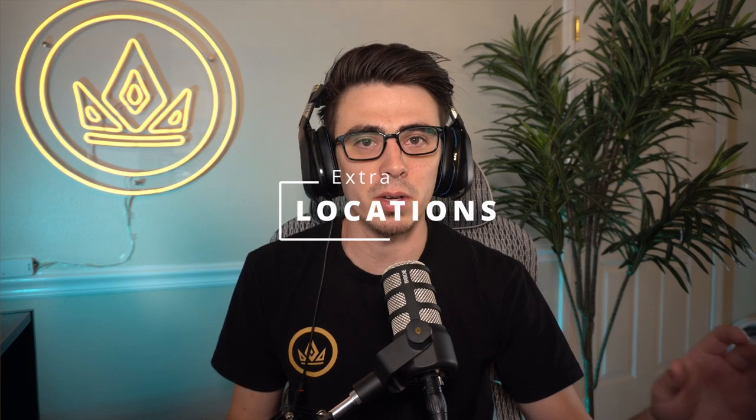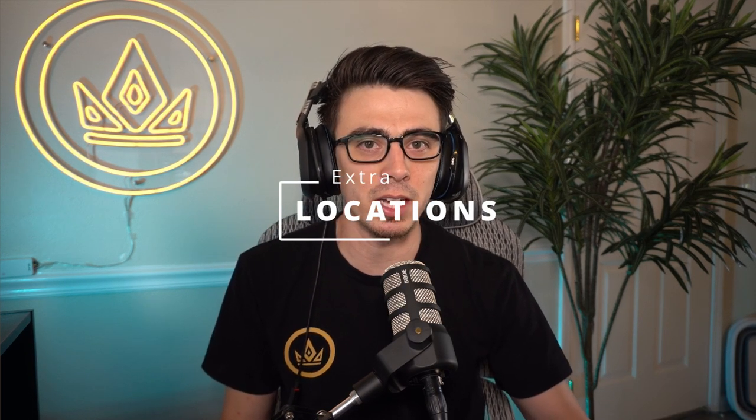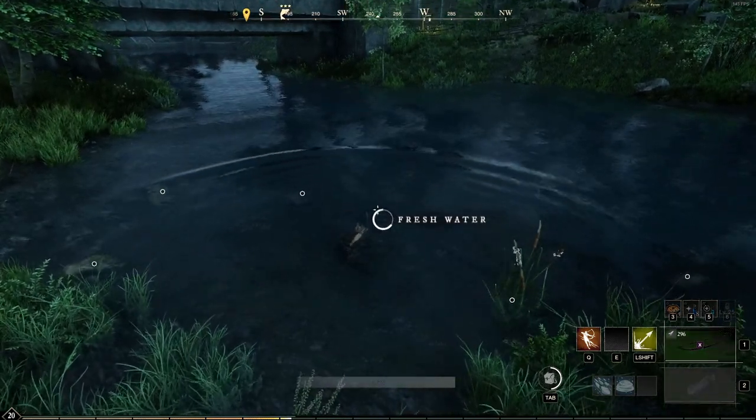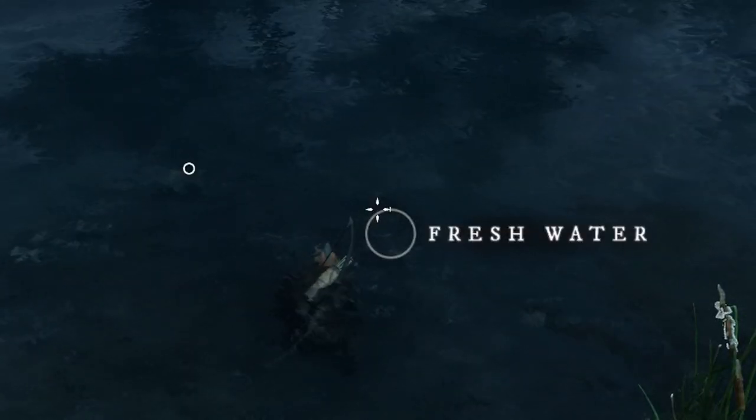Okay, let's talk about location. There are two basic types of location that you can fish at. These are freshwater and saltwater. Each of these are going to have their own specific type of fish that you can catch and a specific bait that goes with them. You can tell whether a location is freshwater or saltwater by just walking into the water, and if you can gather it, that means that it's freshwater.